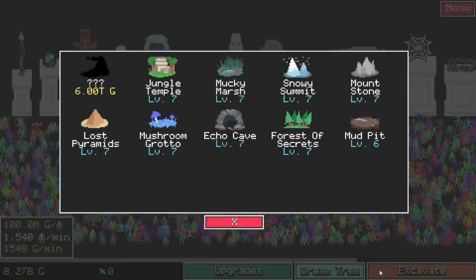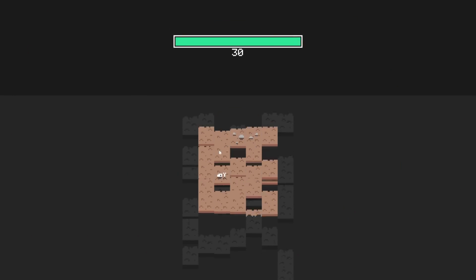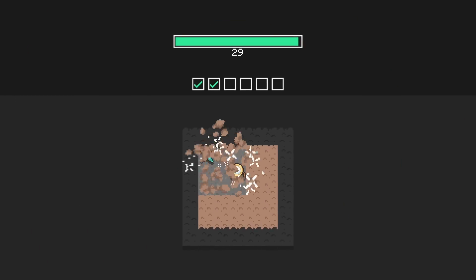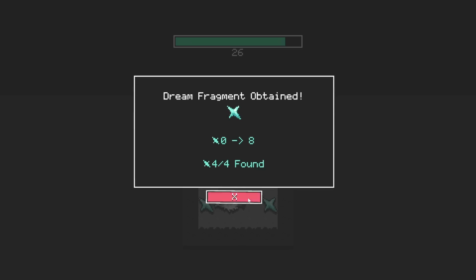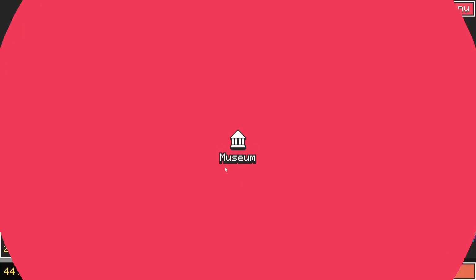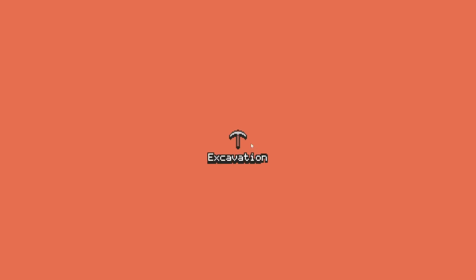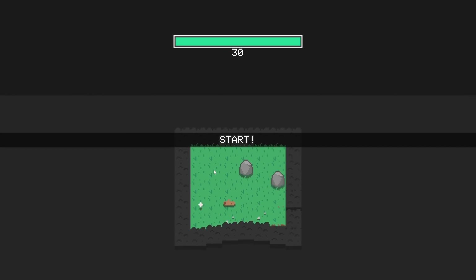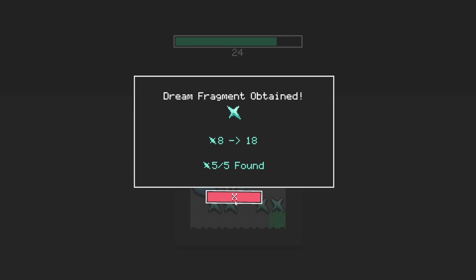Okay. Stop dreaming. This is still going. So I think agency is gone by the wayside again. But on the flip side, that's okay. Wait. Oh. We get dream fragments here now. So I guess that's super worth it. Also, we're getting billions of gold per second. I love the excess that this is currently providing.